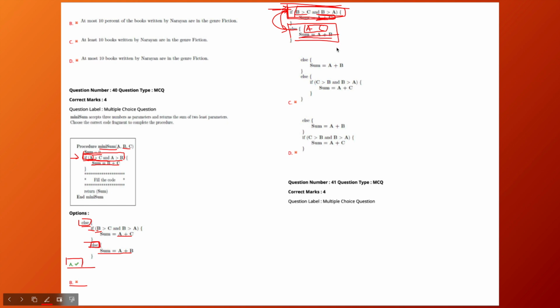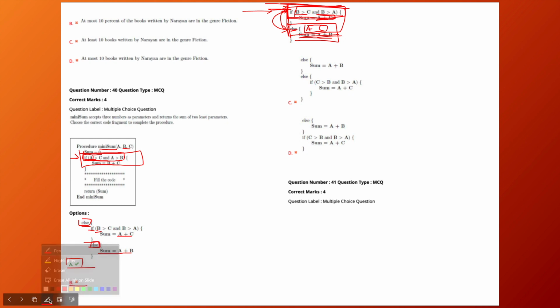So if you could understand what I'm trying to say, in the first case, A was the greatest, but if that is not the case, we would again come to this second statement to see if B is the greatest. Because this second if statement is coupled with this else statement, the else statement will not look that we have skipped over this if statement because A was not the largest. All it will see is that B is not the largest, so it will automatically take A plus B, whether A was the greatest or B is the greatest, or in either of the cases it will take A plus B. So in that case, this is not a correct answer.